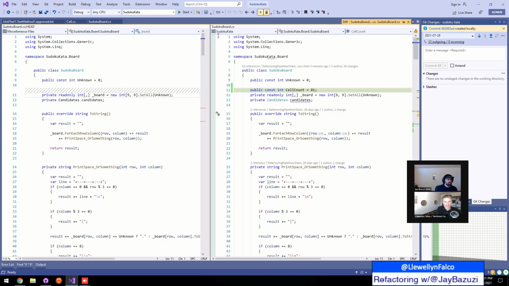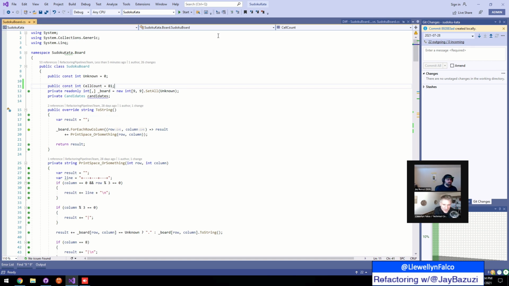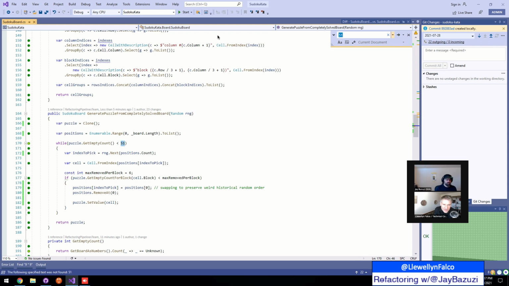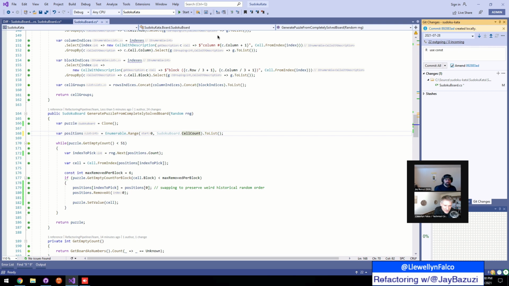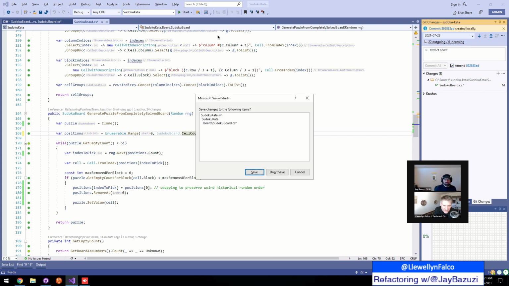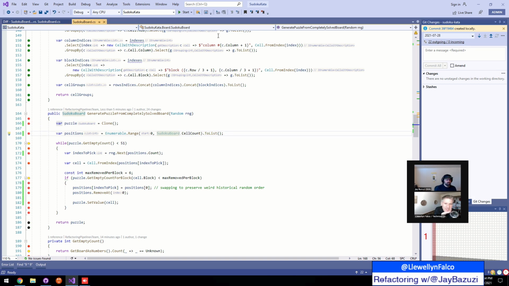So now let's go back to the place where we were at, because that 51 is janky. Change that to, you have board dot length on 68. That should be cell count. Okay, so there on 71, we're going to say cell count minus 30. So 30 is how many values we want empty in the board. That's how many we don't want. That is a number of not blanks. Right. Yeah. That deserves a name. I agree with that.